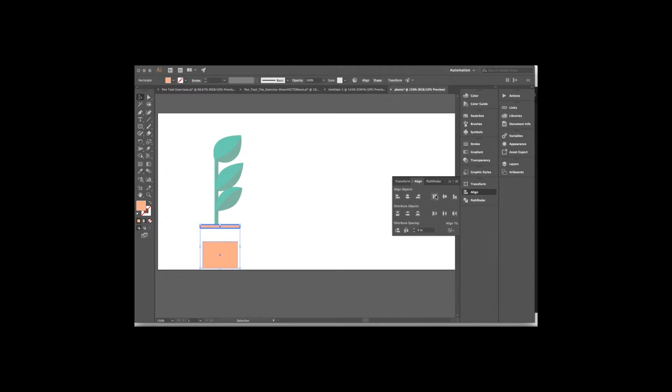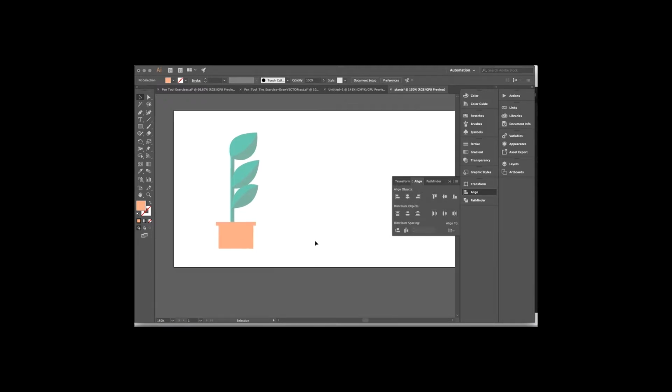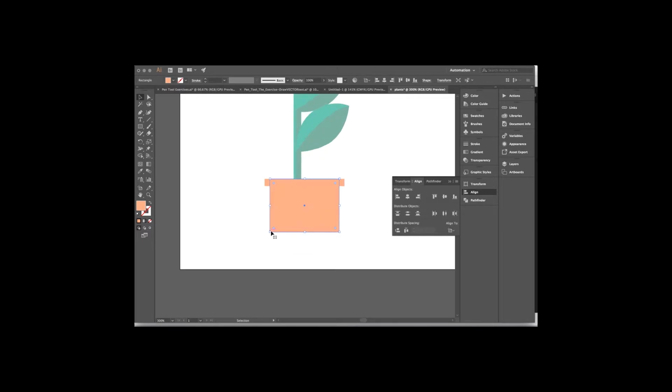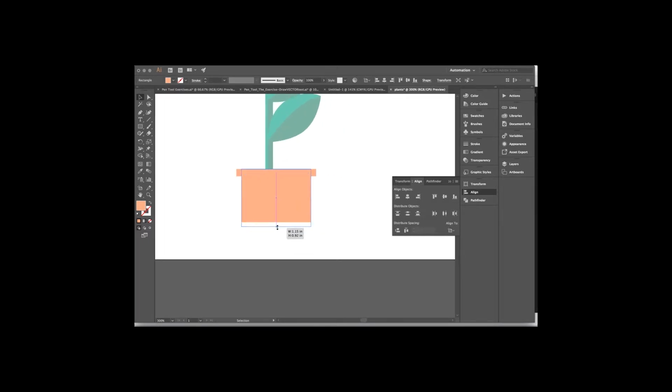And then I'll align it to the top as well. Okay, so I'm going to make this a little bit taller. Drag this down just a bit. And what I'm going to do now is I'm going to grab my direct selection arrow and I'm going to move this one in a bit. So there's a couple different ways that you could do this. You can use your arrow keys and just do like 1, 2, 3, 4, 5. So that's totally a way of doing this.